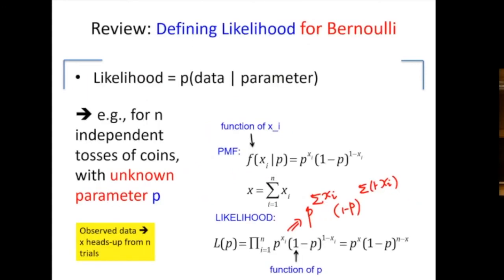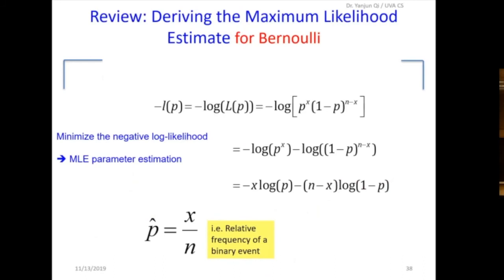All right. So this is the likelihood. The likelihood is P to the number of times heads has appeared in my n trials, times 1 minus P to the power of n minus the summation of x, so the number of times tails appeared. So this is the likelihood. Then you optimize this likelihood by maximizing it and looking for the best P, right? How do you do it? You take a log, and then this is what you get.